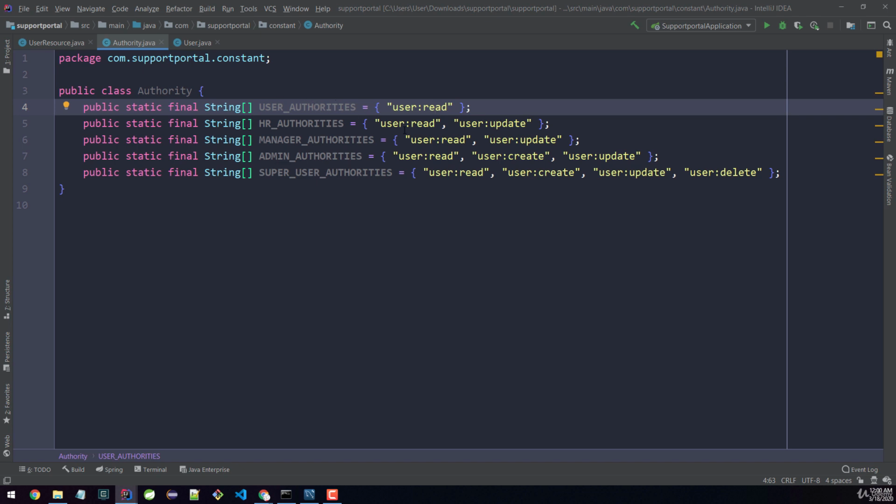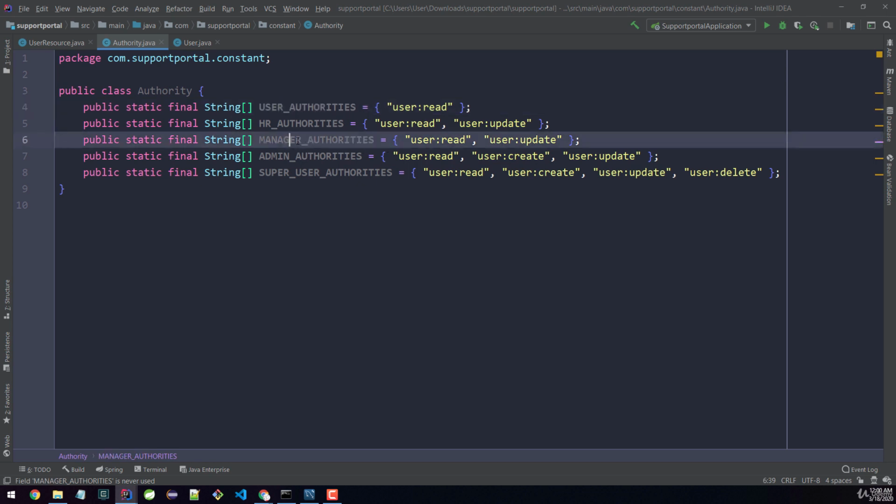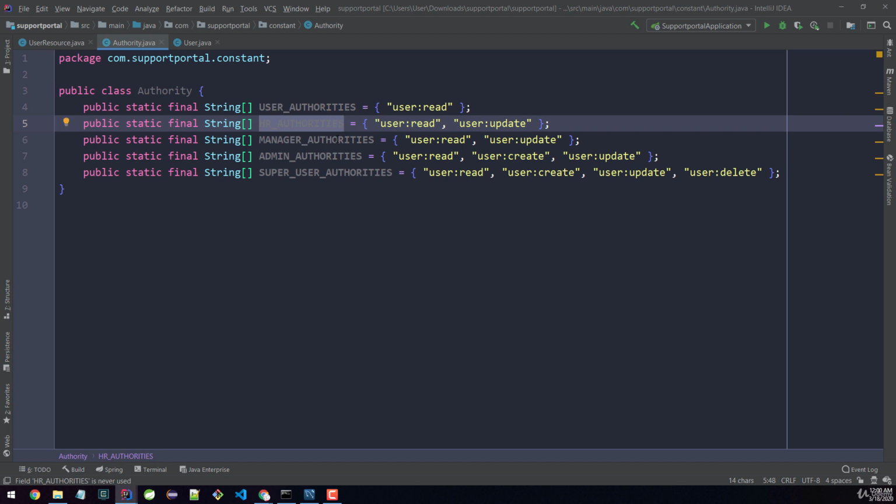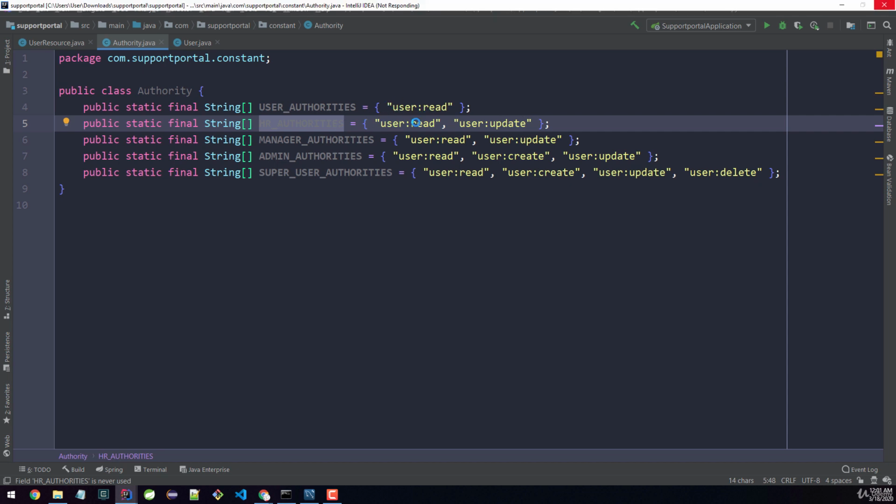What that brings to mind is that if I give someone a user authority, that's because I want them to be a user. And if I give someone an admin authority, it's because I want them to be a user, an HR manager, or an HR person. So if I want someone to be a manager, I don't have to give them these two other ones and then give them the manager, because with the manager, they're already going to have all the permissions that they need coming from a user, right?